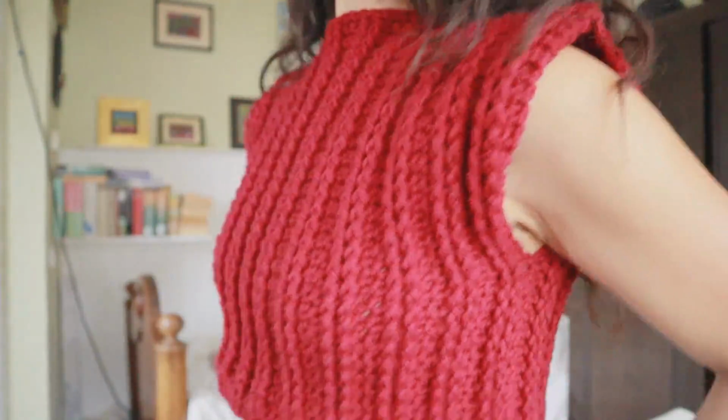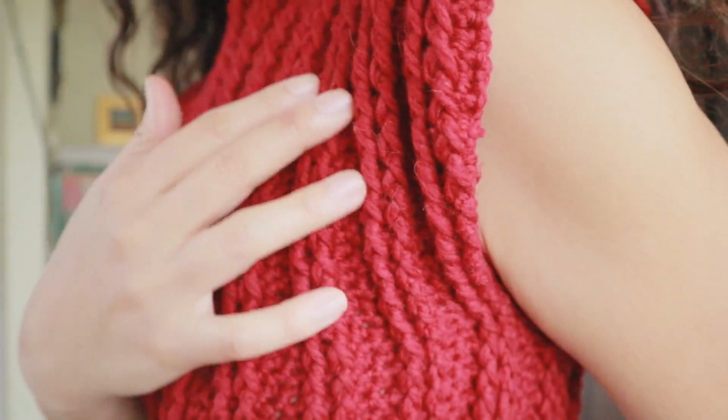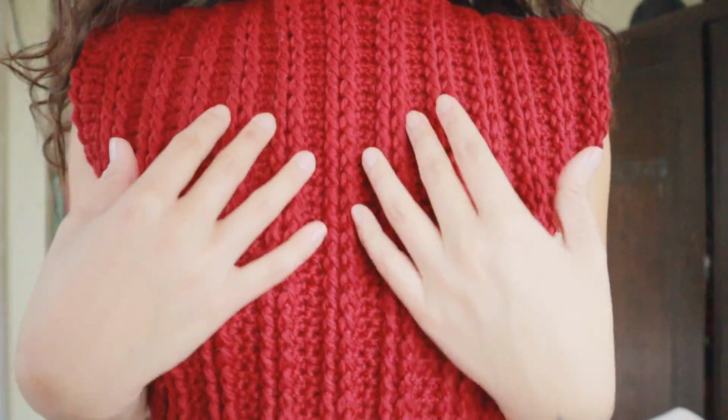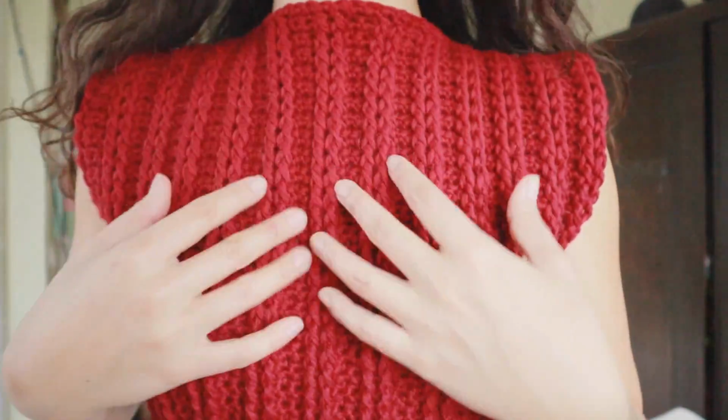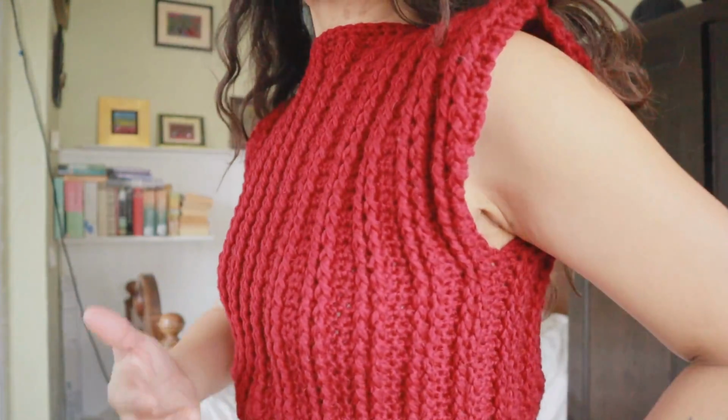I love it so much. This is so amazing. I love the stitch. It's really shaped into my body and everything. And it's just so simple, man. It's just two rectangles put together and allow the stitch and the piece to form into my body.